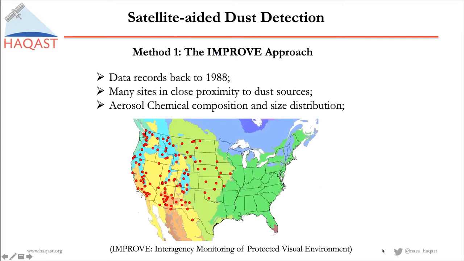That's how we came into the picture. We want to develop a long-term data record using the most robust data sources, including satellite, ground monitors, and combinations of those platforms. We started with the IMPROVE Network — the Interagency Monitoring of Protected Visual Environments — operated by multiple agencies including the National Park Service, U.S. EPA, states, and NOAA. The data record goes back to 1988, a really great long-term record. We have many sites in close proximity to dust sources, and the network also provides chemical composition and size distribution data.